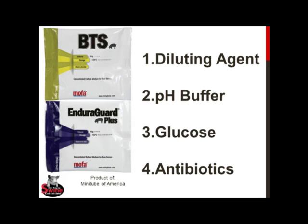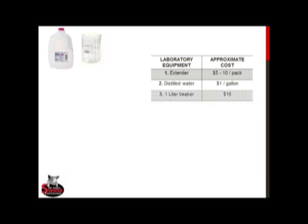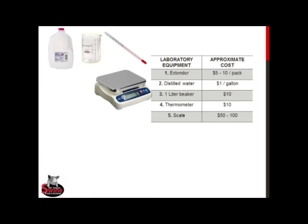The correct extender will be the one that best fits the farm's collecting, breeding, or if necessary, shipping schedules. In general, all extenders consist of a diluting agent to increase volume, a buffer to maintain a near-neutral pH, sperm nutrients in the form of glucose, and antibiotics to inhibit bacterial growth and contamination. A few pieces of laboratory equipment are also required. This includes distilled water, which is needed in place of tap water that might contaminate our solutions with chemicals or microorganisms, a beaker with a volume of at least 1 liter, and a glass thermometer. Additionally, a digital scale capable of reading in grams will be needed to determine semen volume, and a small scale can be purchased relatively inexpensively.